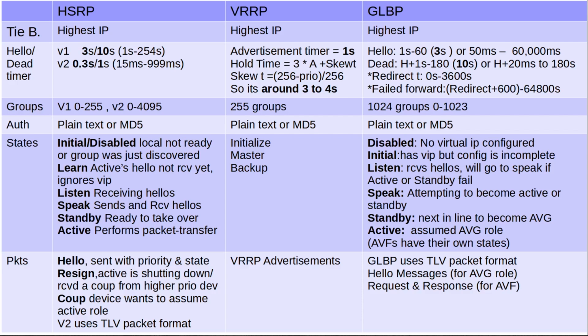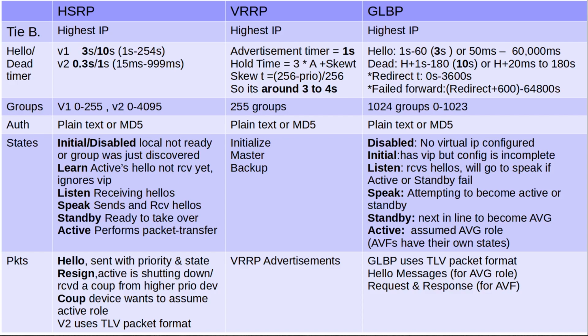For authentication, you can use plain text or MD5. The states, HSRP and GLBP states are almost the same because both protocols come from Cisco. VRRP states are initialized, backup, and master, and your packets are different for each protocol.